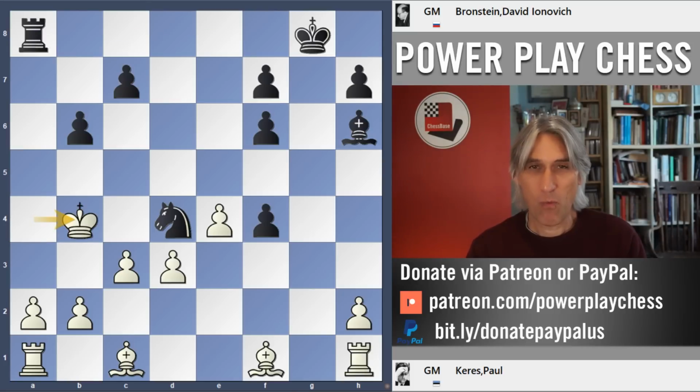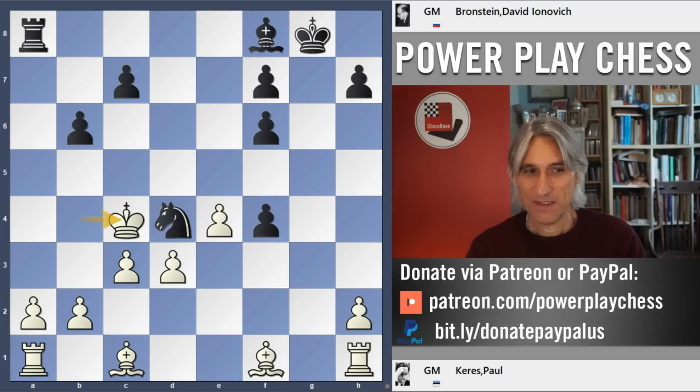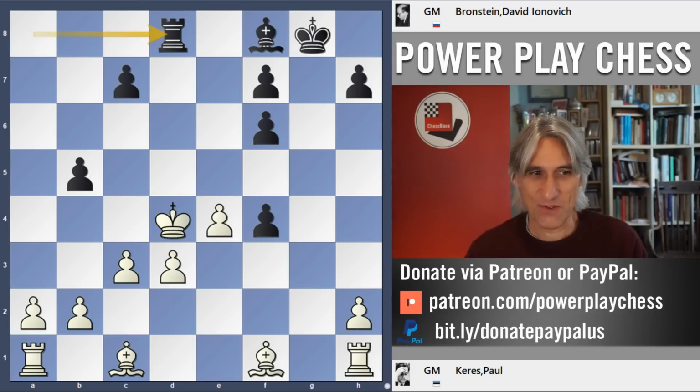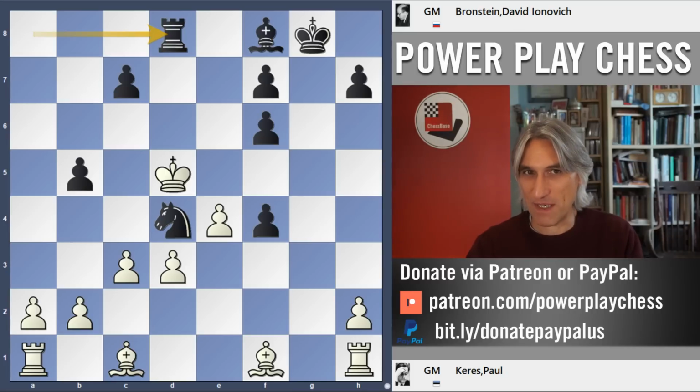King b4. Why on earth did Bronstein give up that rook? It's all about freeing that square for the bishop. So now bishop f8 is possible. And b5 was the final move of the game. If king takes, then rook d8 is checkmate. Likewise, b5, king d5, rook d8 is also mate.